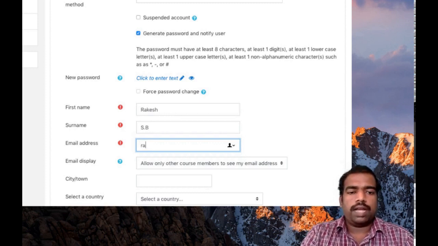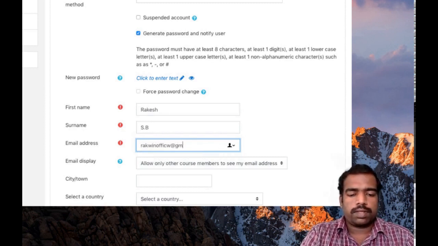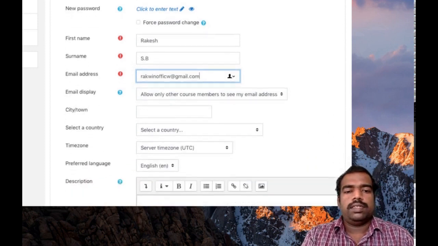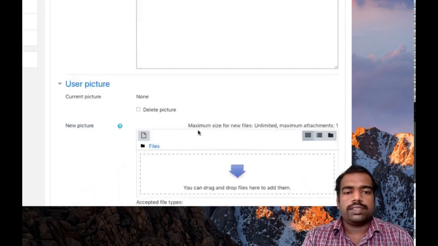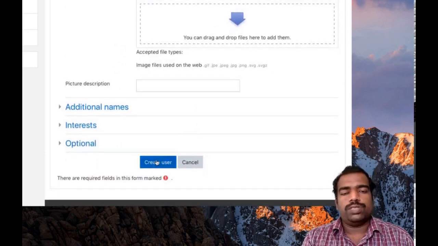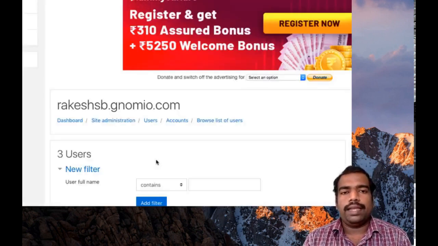So I am providing the valid mail ID here. So no need to change, leave it as student, create user. So this time the students will be notified with a mail highlighting the username and password.